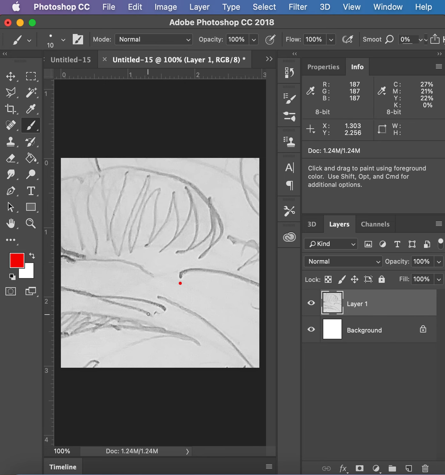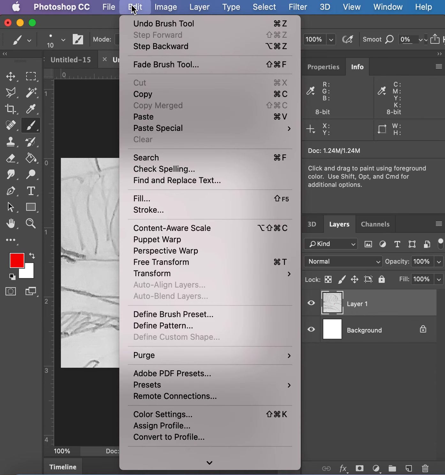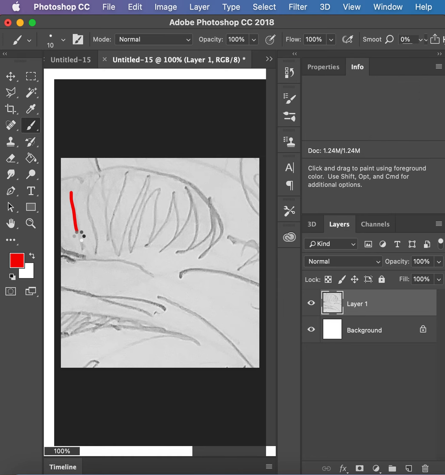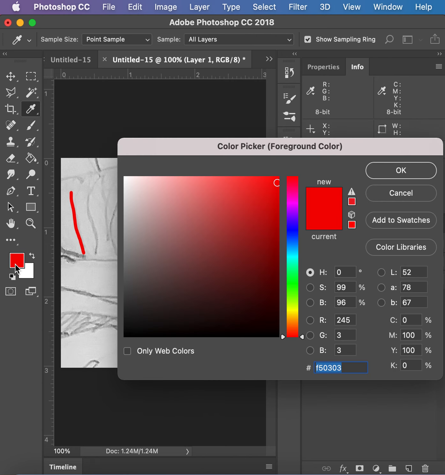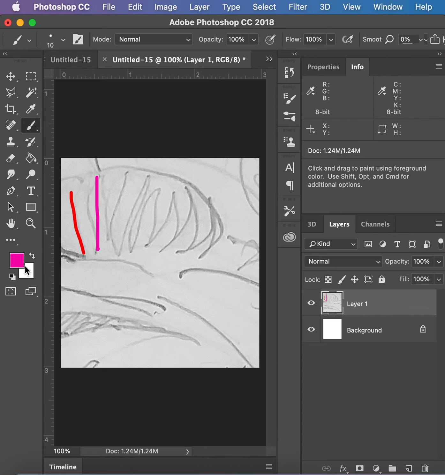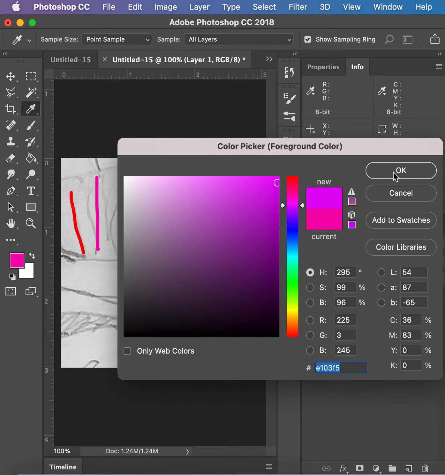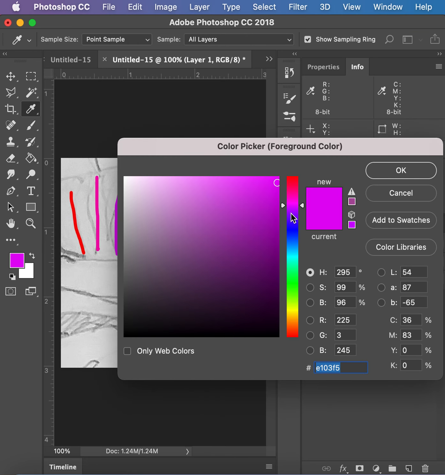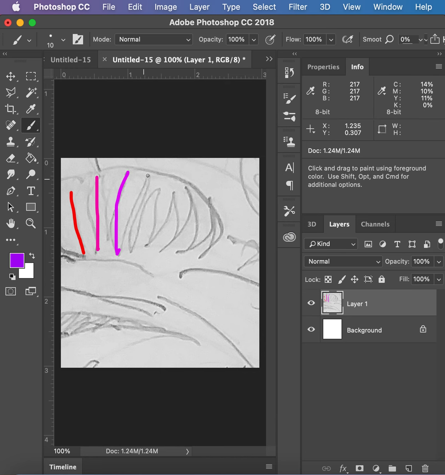So here's one way to do it so that you know you've got everything figured out. And as you see, I accidentally clicked a dot there. No problem. But if you don't like what you've done, just go up to File and Edit, and then do Undo or Command Z, and that goes out of there. Okay, so what I'm going to do is I'm going to go ahead and try to mark my 30 lines. And each time I do one, I'm going to change the color just a little bit so I can see the difference. And you don't have to follow every single curve of them. So click the color, hit OK, do my next one, click the color, go down, OK, my next one.